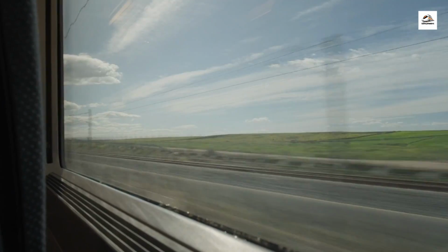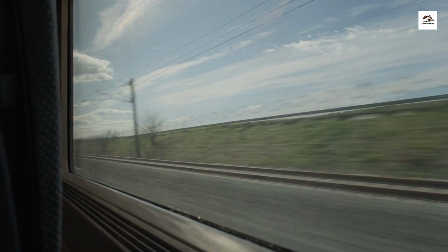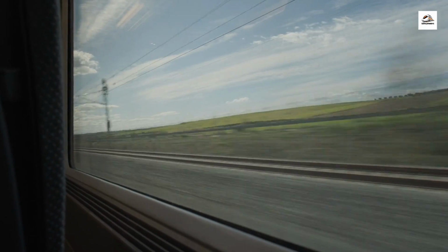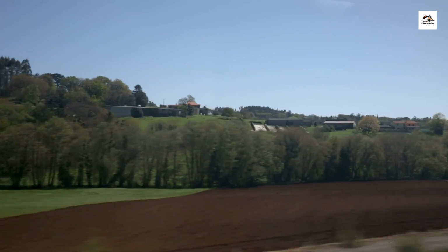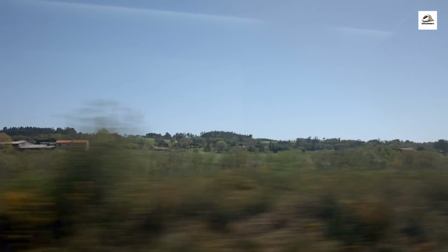Self-cleaning train windows. A lesser-known fact about the trains on this line is that their windows are coated with a self-cleaning material that helps them stay clearer for longer. This material reacts with sunlight to break down dirt and grime, ensuring that passengers always have a pristine view of the scenery.